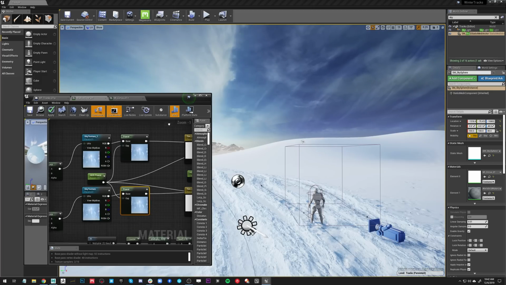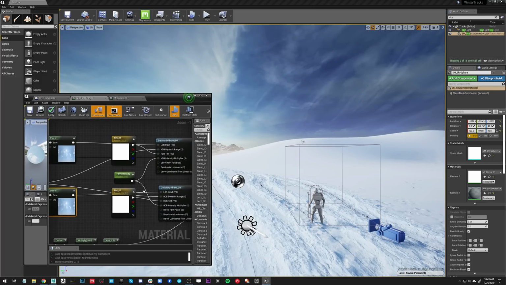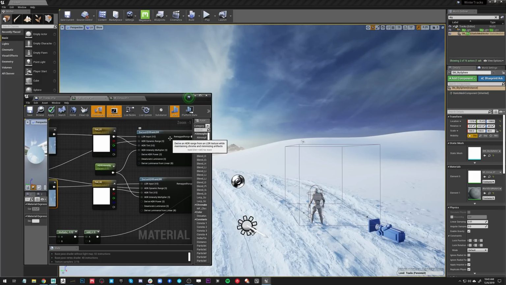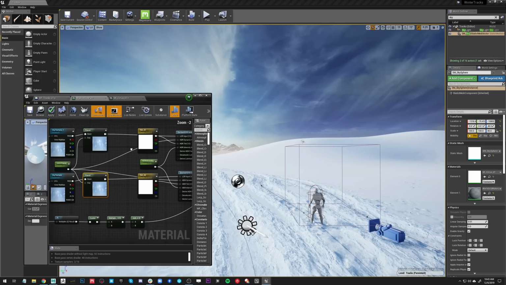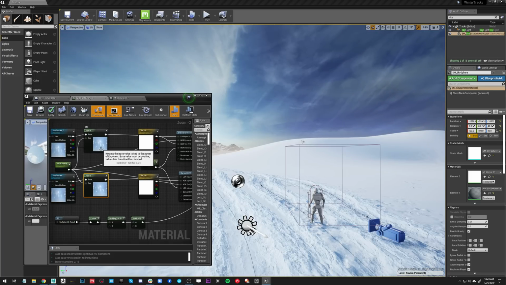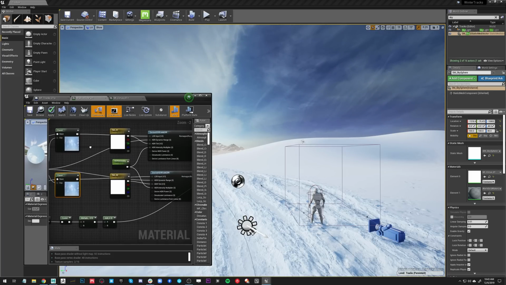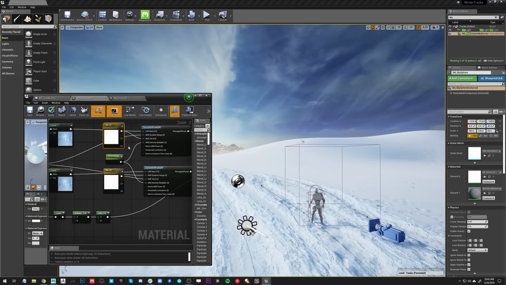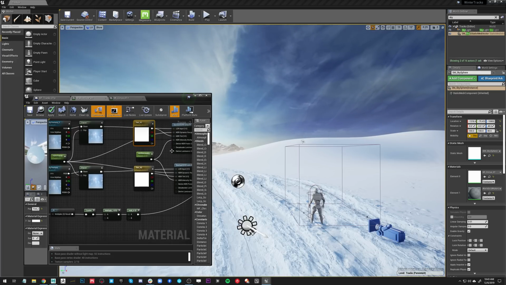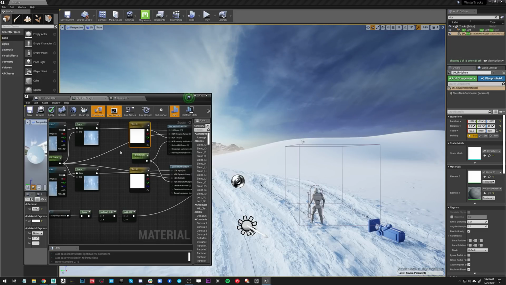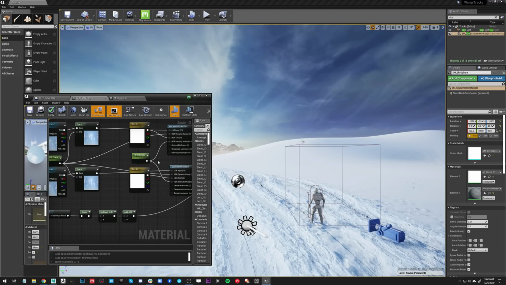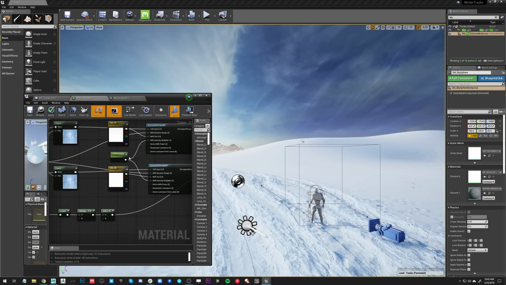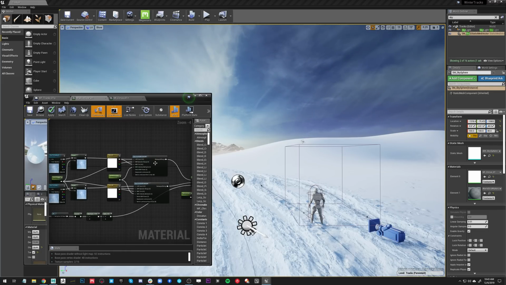I also have controls. So I plugged that into the Derive HDR from LDR. I think I did that because just having a straight HDR didn't work. So I decided to derive an HDR from an LDR, and that gave me some additional controls to get it looking a little bit better. For example, you have the HDR intensity, which will just control how bright it is. You can also tint the different values. You can actually tint them differently too.